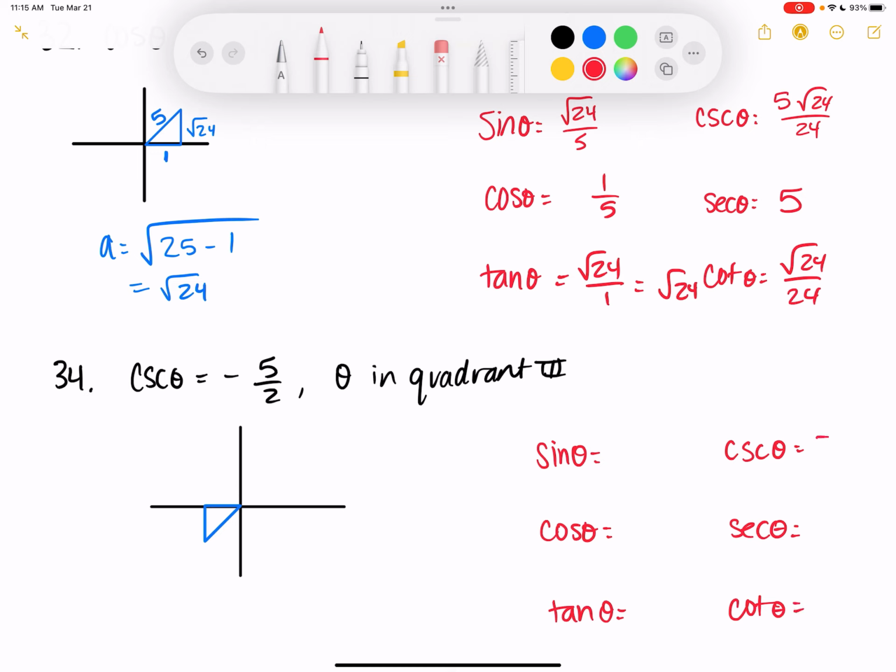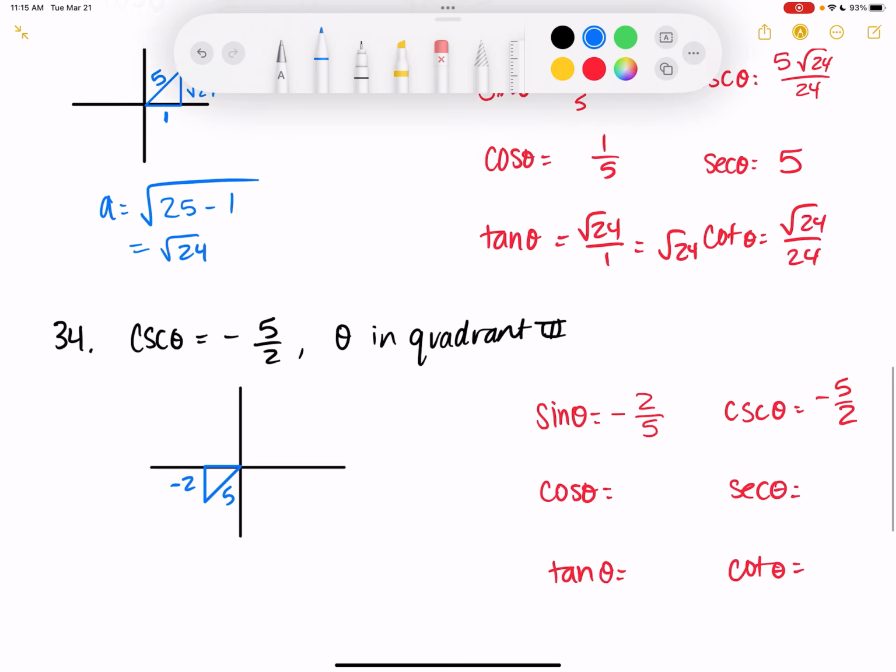So cosecant is negative 5 over 2, meaning sine is what? Negative 2 over 5. So that means that this is opposite over hypotenuse, so this is 2 and 5, but we have to pay attention to this negative sign. So it's negative, meaning I need to find the one that's going in the negative direction, so this 2 is going to be negative. The hypotenuse can't be negative, so that one's pretty easy. When you have tangent, if it's negative, you have to see which direction's actually going negative. Or it could be positive and both of these values be negative because of where it falls.